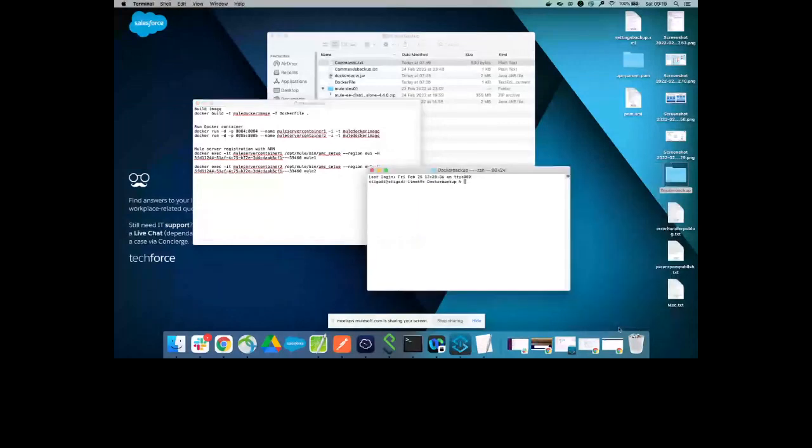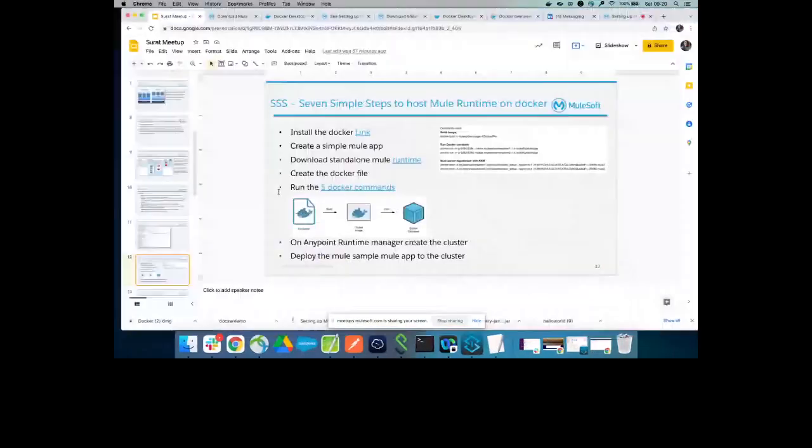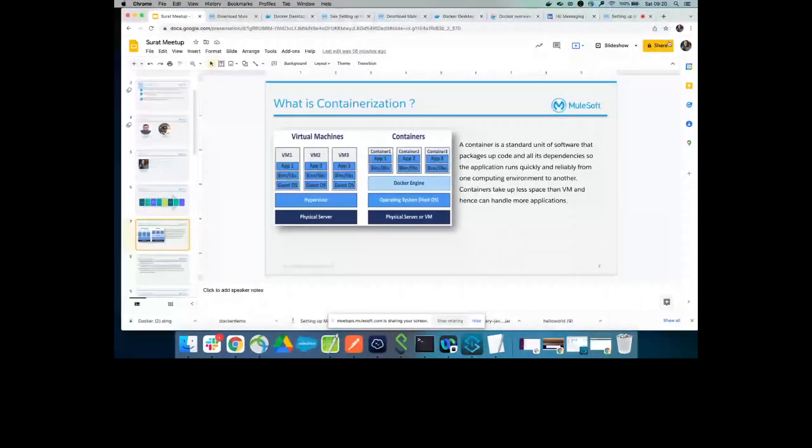Let's forget about Docker for now. If you want to set up a Mule runtime on premise, we want to achieve load balancing, high availability and all those things, right? So in that case, we do a multiple virtual machine setup, and we install the Mule runtime on both the VMs, and then we deploy the application on both the VMs. We set up Mule home on both the VMs, and we install a JDK on both, all those things, right?